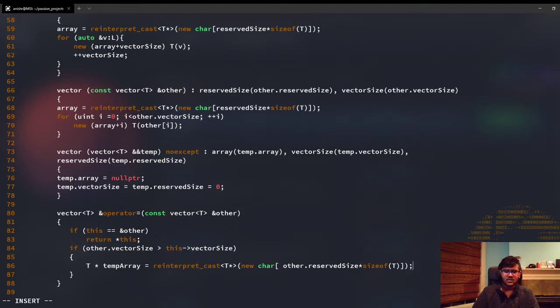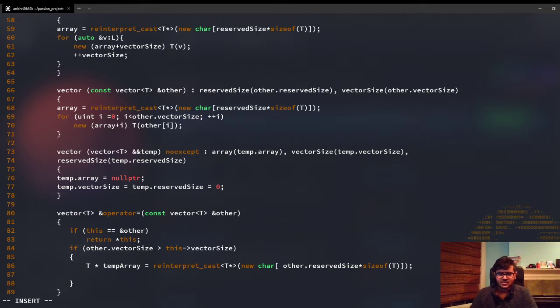So, given what I have right, you might be asking, why are you using reserve size and not vector size? You just looked at vector size. Well, the thing is, you can have a vector that's reserved for a lot of stuff, but it actually only has a small amount of elements in it.